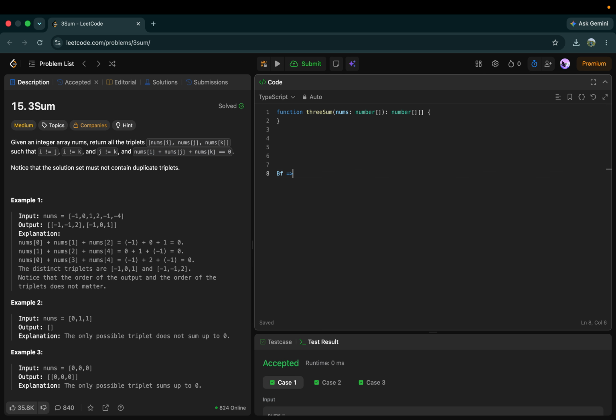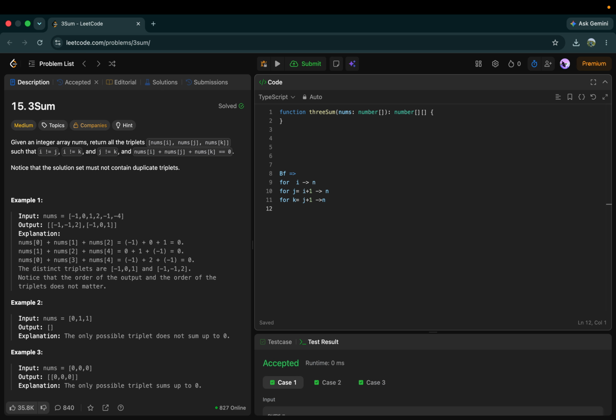For brute force we have to do one for loop, i from 1 to n, a second for loop, j from i plus 1 to n, and a third for loop, k equal to j plus 1 to n.